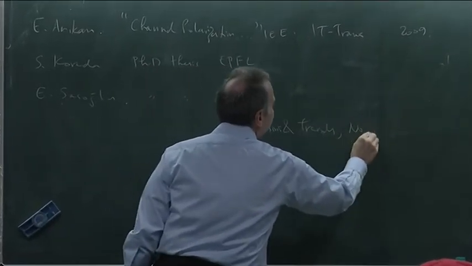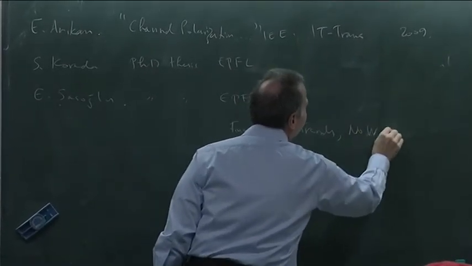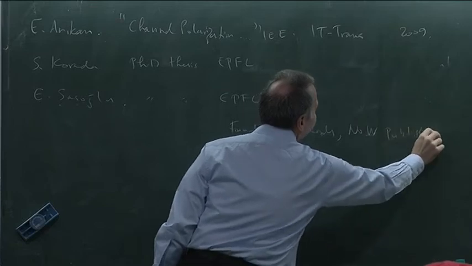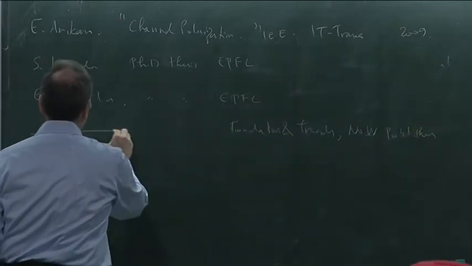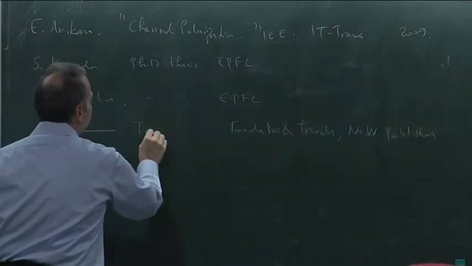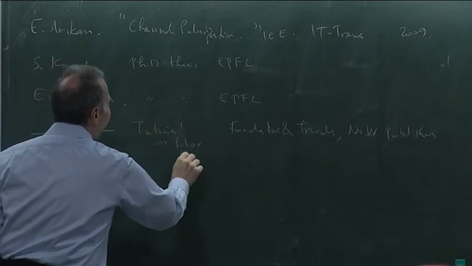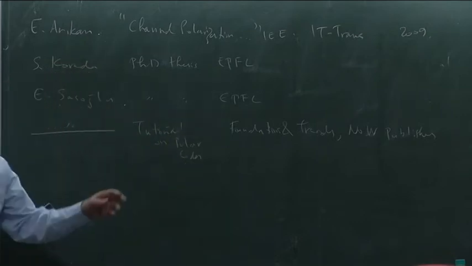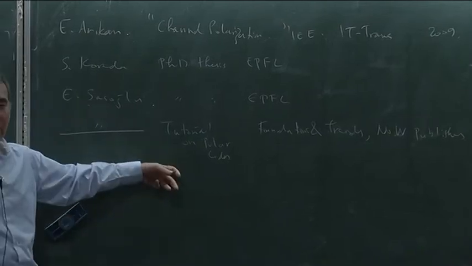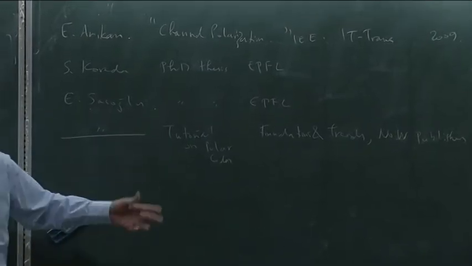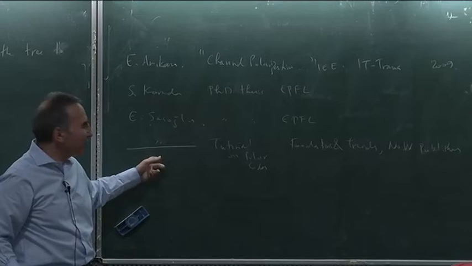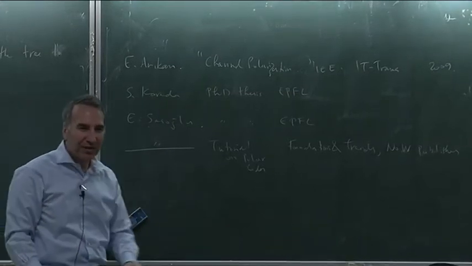By now publishers. Same. And then this is a tutorial, I think, on polar codes. I'm not sure what the title is, honestly. It may not be called Tutorial on Polar Codes, but it has the name polar in it, obviously. Okay. So one can take a look at Eren's material.